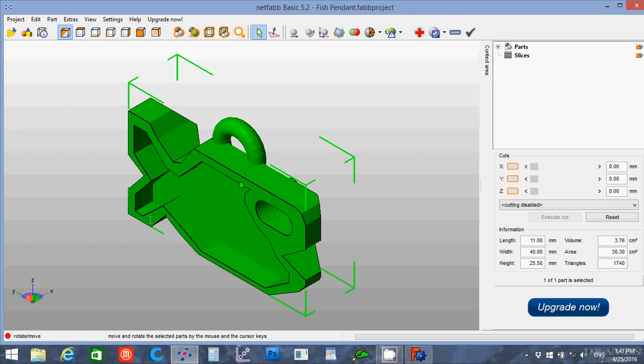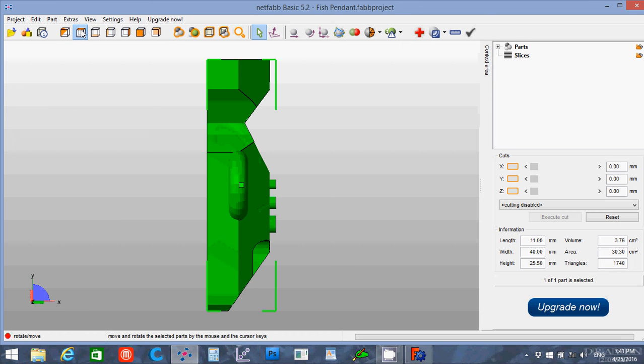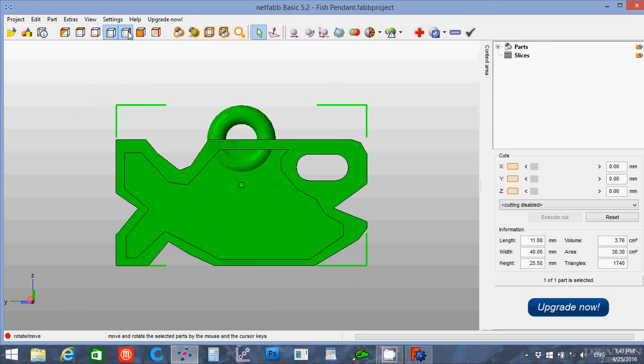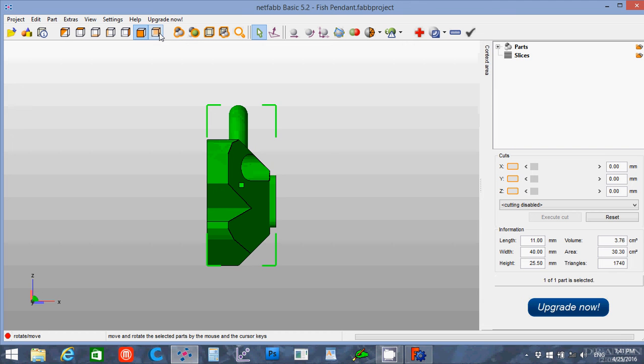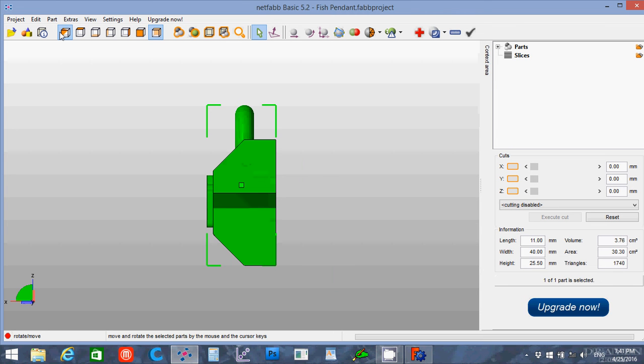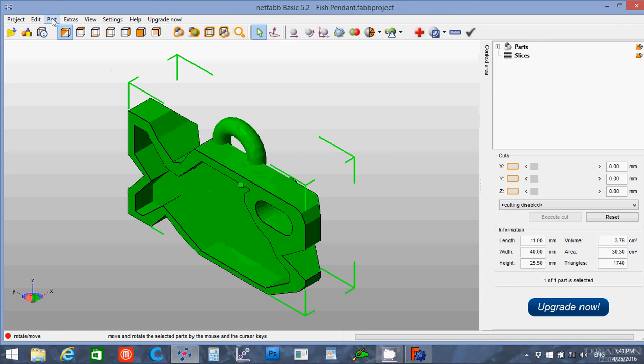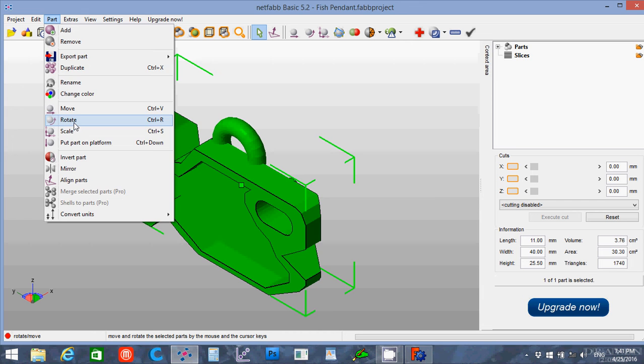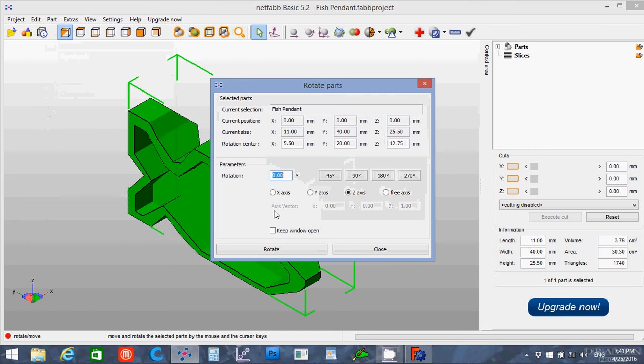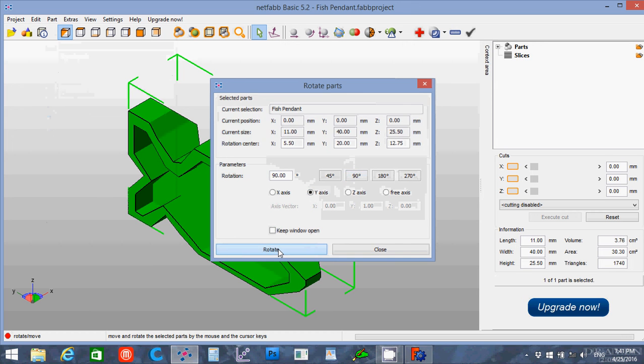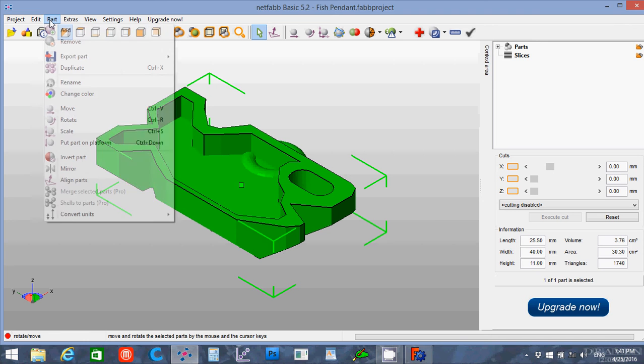Okay, and it doesn't show any problems with the file. Just for the heck of it, I'm going to use the rotate tool, and I'm going to put this on the y-axis 90. Nope, I should have went 270.